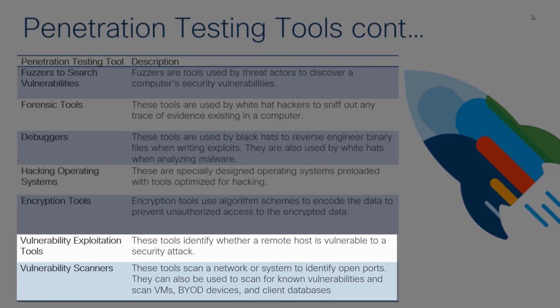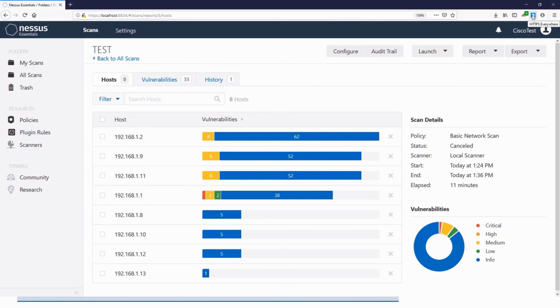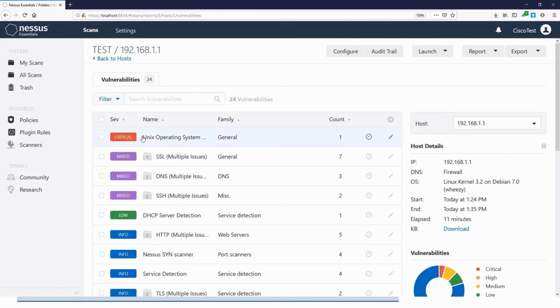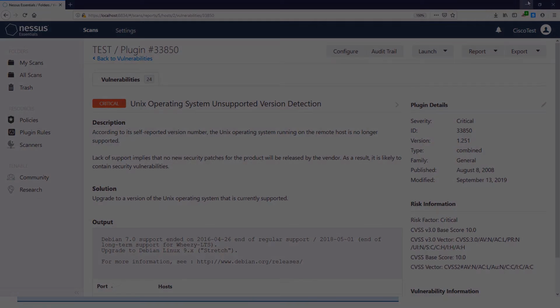And a good example of this would be Nessus, which I have loaded up on my machine. I scan my network, and we can see all these devices getting little reports back. One of them has red, and that happens to be my firewall. If I click on my firewall and then on that red critical issue, what I'll find here is the Unix operating system on my edge firewall is no longer supported, which means if there are any new security patches out there for issues, I'm not getting them. The solution is to upgrade to a version of Unix OS that's supported. I should do that. That's cool to know.